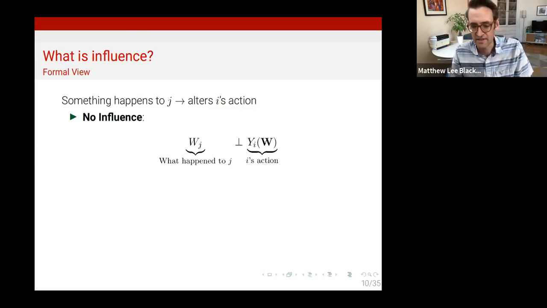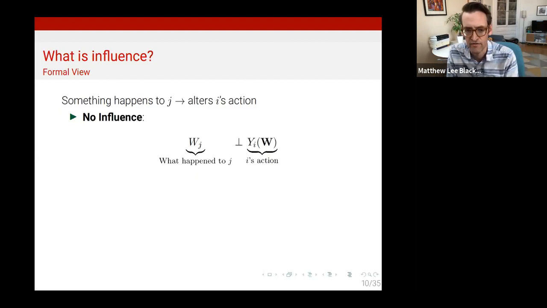Yeah, I guess it would be nice. One thing that would be nice, it seems like previous definitions of influence or interference, or however you want to call it, have defined things in terms of whether the potential outcome function depends on Wj, little wj, the spot in this function that is little wj. And I guess it would be nice to be able to connect those two definitions a little bit. Because sometimes in the talk you kind of veer between influence and interference.